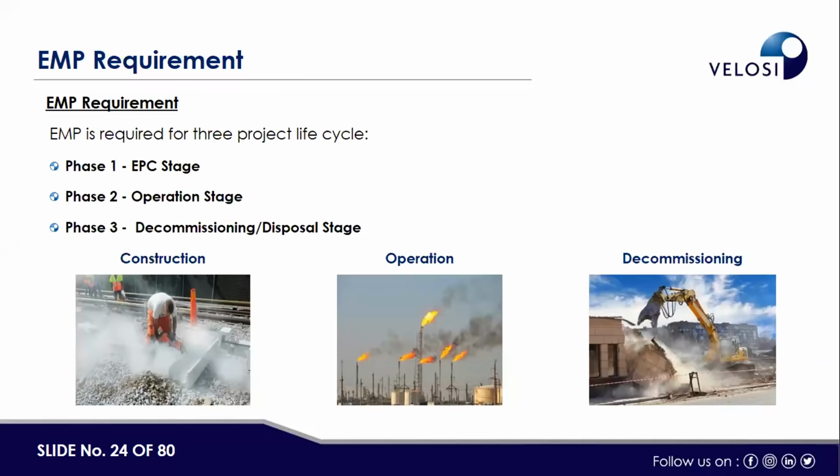Here I will explain that it is not mandatory in every project. Decommissioning is not required in all projects. In most projects, decommissioning is not part of the project, because if the project is going to be constructed, maybe there are no demolition components. So normally the CEMP, which is related to construction, is required before the start of the project, and the OEMP is required for the operation stage of the project. And definitely the third one is decommissioning or disposal, but it is not required in all projects, because decommissioning is not part of all projects.